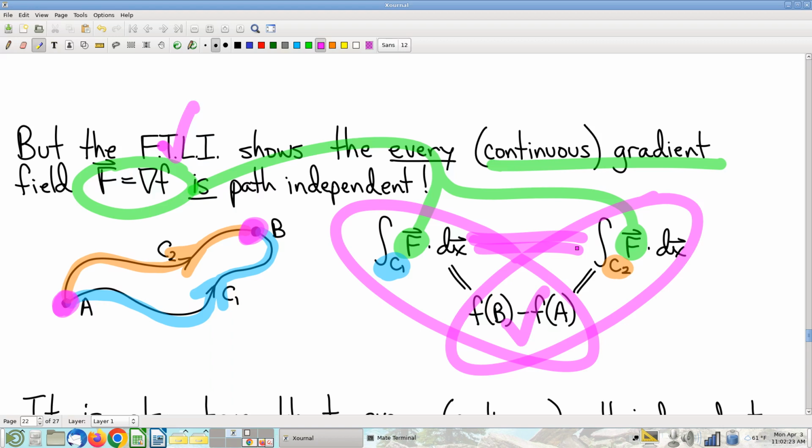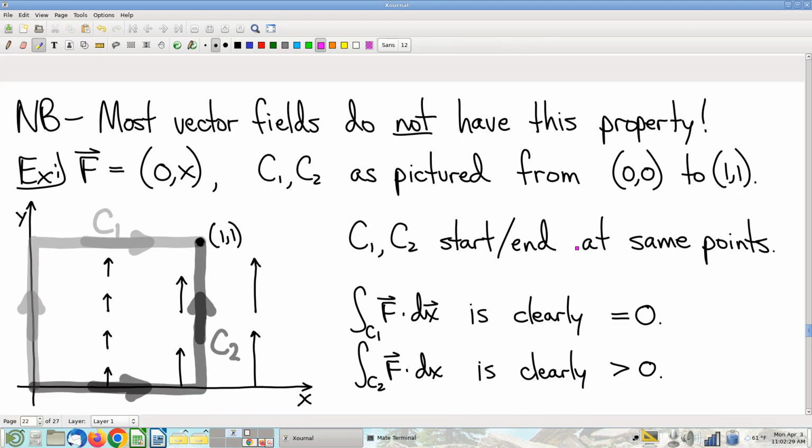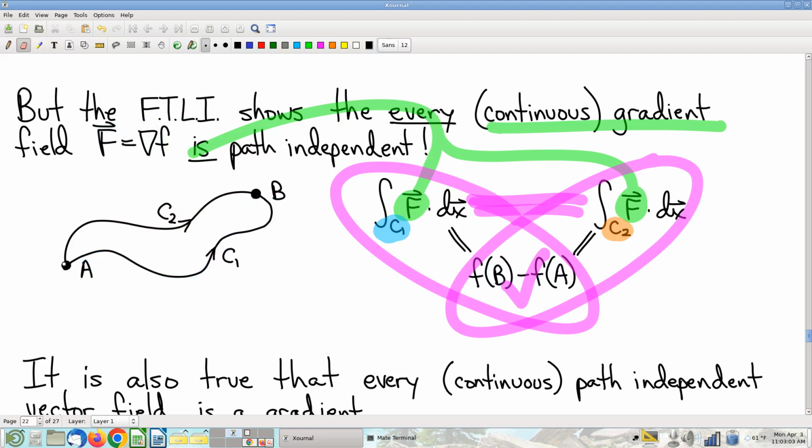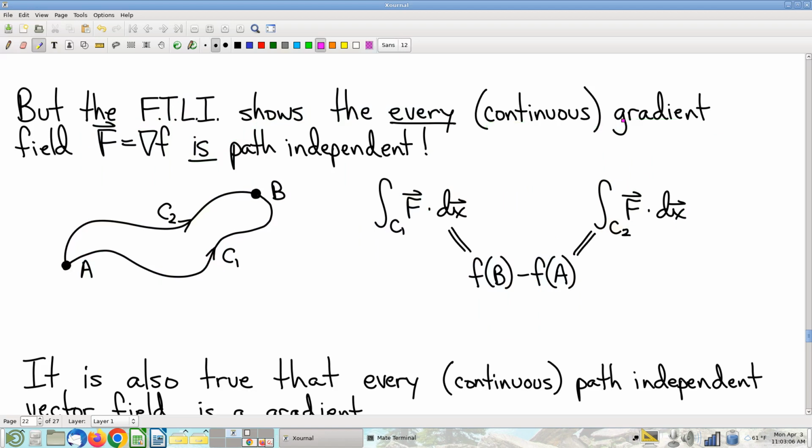Does that make sense to everybody? It's so counterintuitive to me. Again, when you think about vector line integrals, you usually and frankly should be thinking that the curve ought to matter. Of course the curve ought to matter. And again, I emphasize, in the vast majority of cases it does. In the vast majority of cases, path independence doesn't work. There's no path independence most of the time. But for gradients, there is. Always is. This is wonderful, very counterintuitive, very surprising. A wonderful little beautiful fact. Okay. Pausing. Questions?